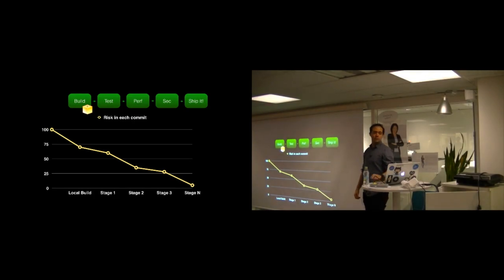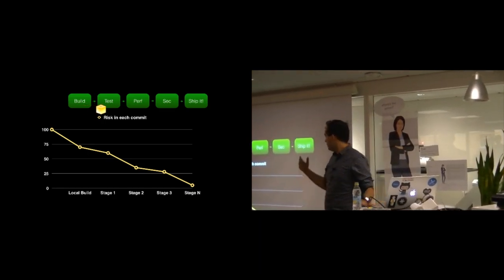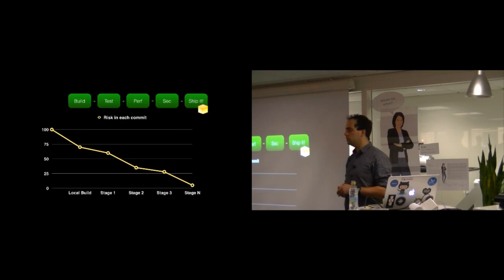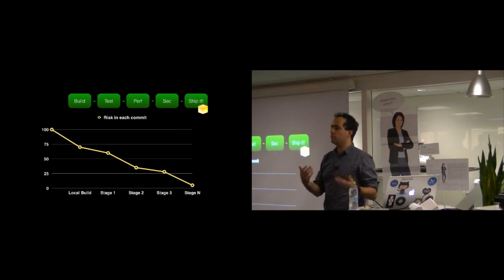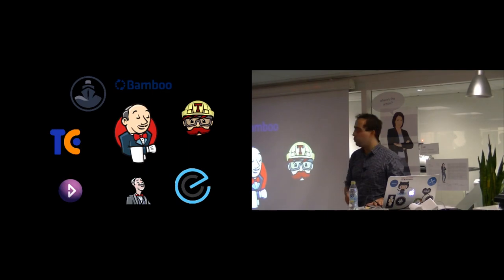So we're going to talk about the continuous delivery pipeline. For the ones that are not familiar with the concept, it is the concept of reducing risks by having several steps where you promote an application from a brand new application to an application that you can ship, and then you can deploy to production whenever you want. You do that by having different steps where you expose the application to some kind of testing or build, increasing the confidence of having it in production over time. And for doing that, we have several tools.